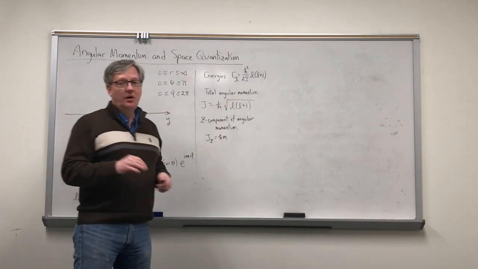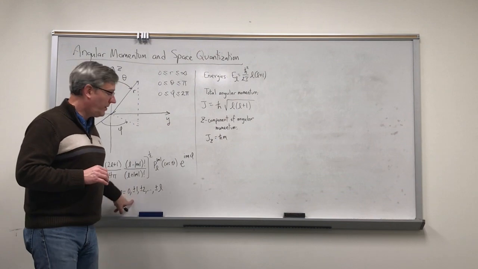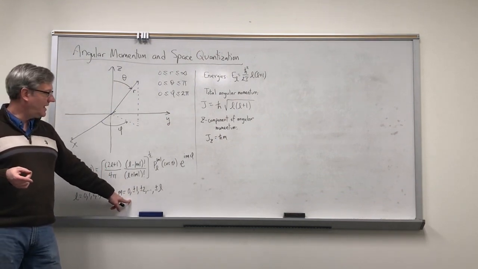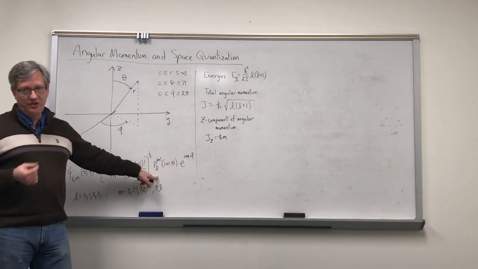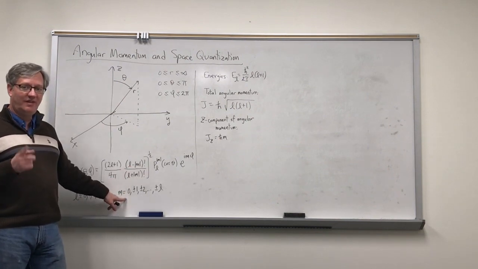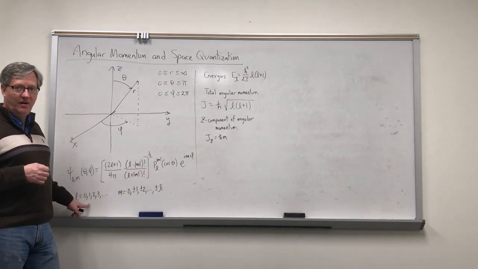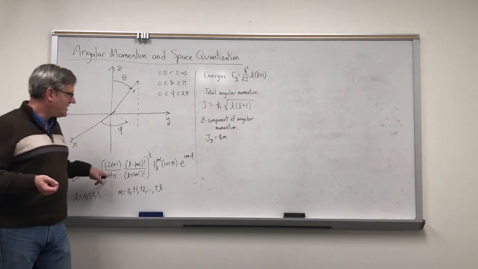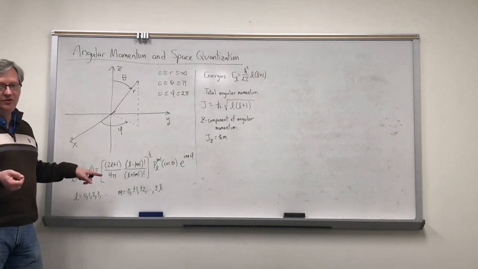We notice that the energies do not depend on the z component quantum number M in this case, even though the wave functions do. That means that since I can have multiple possible values of M for a given value of L greater than 0, I have distinct wave functions associated with each of those values of M.